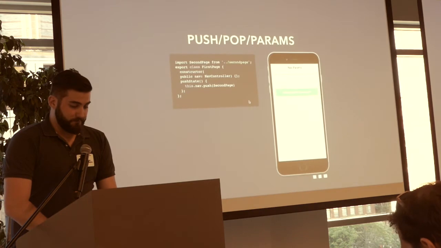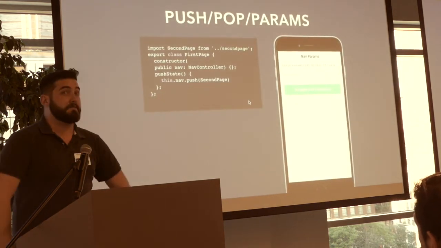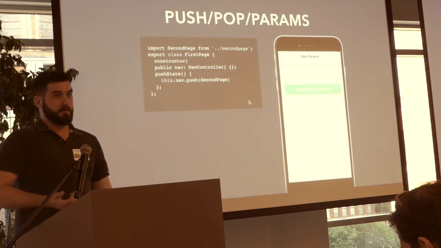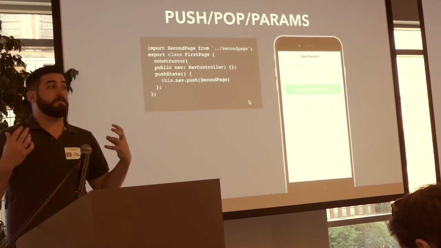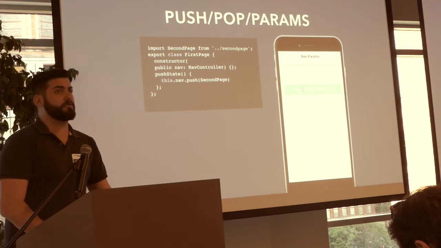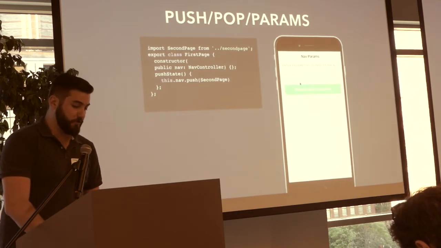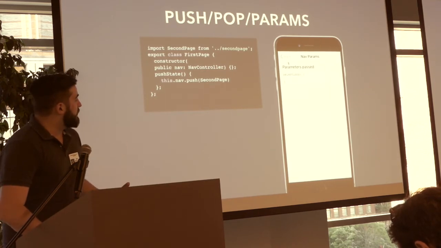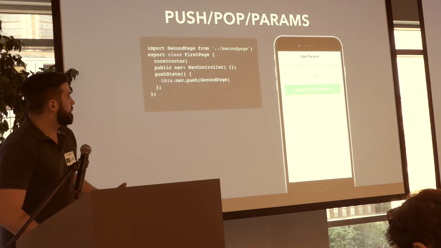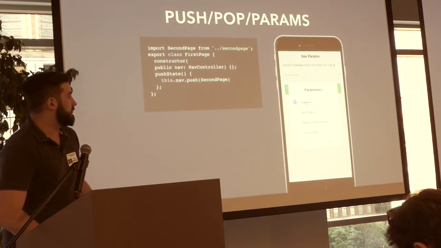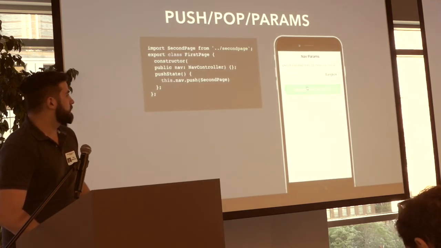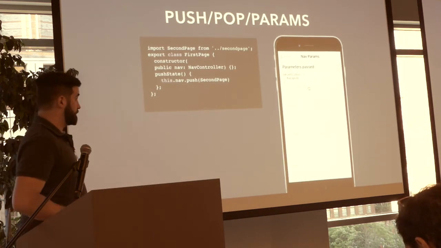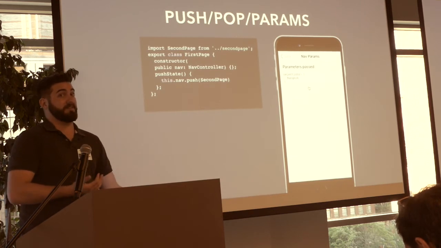So we took a pretty big cue from native and created this concept of a push-pop navigation stack. Once you want to load a view, it's on the stack. You want to go to a new view, you just push a new view onto the stack, and it animates forward with a nice animation. You want to push a view but also pass in a city? You can do that simply as well, just passing it along as an object.